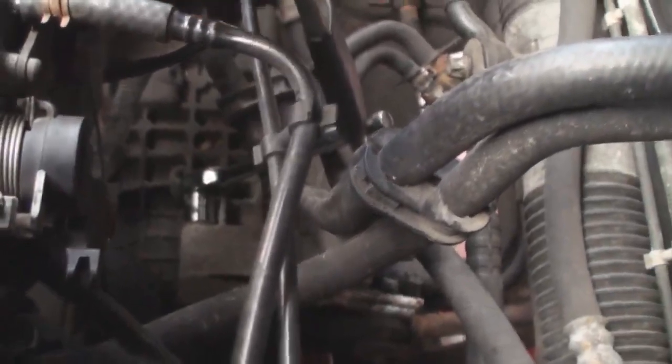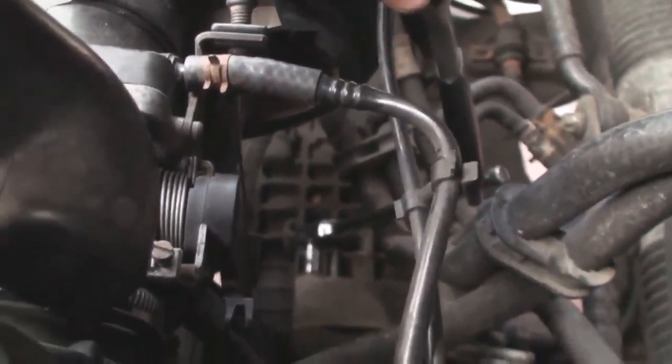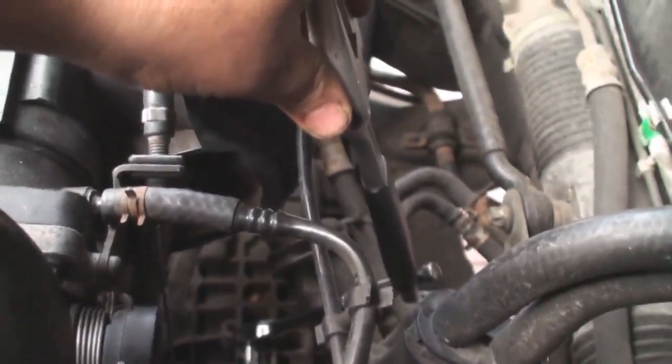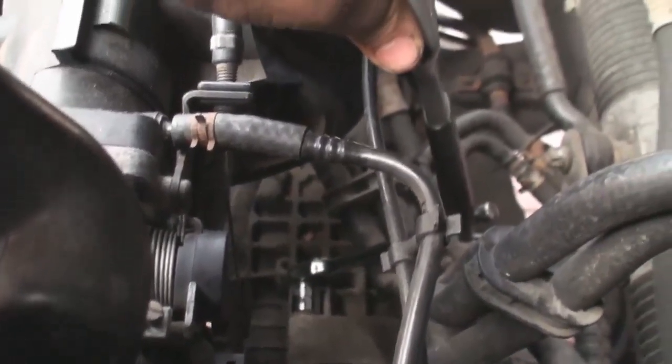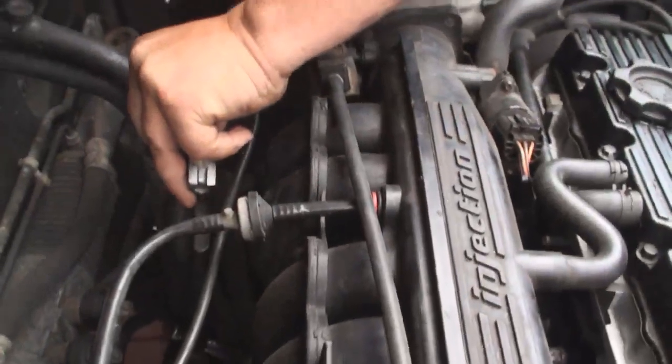Now, to get to it, I'm approaching it from the engine bay obviously, and as you can see I've got the socket on there, and to get a proper bit of leverage, I've got a wrench just stuck over the handle with a hole on the end of the wrench, so that I can get the push down to undo that. So that's what I'm going to basically do now. So I'm going to try and undo that nut.